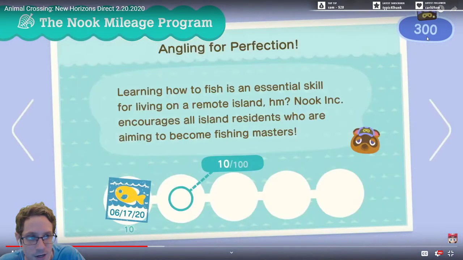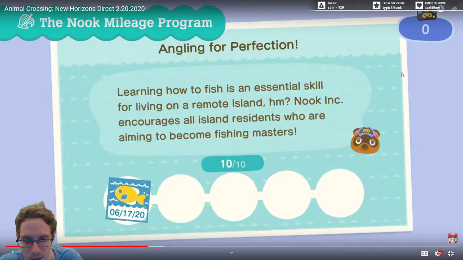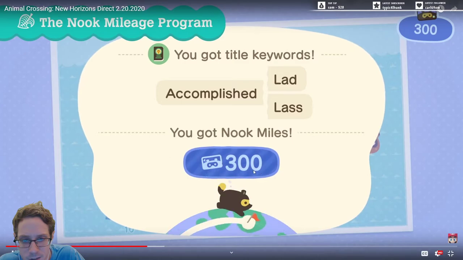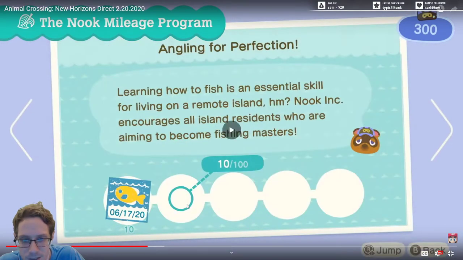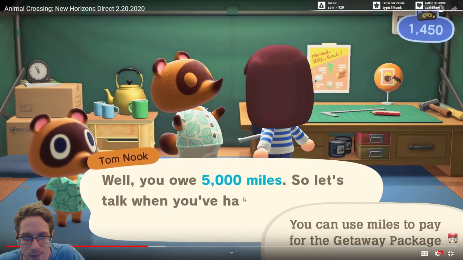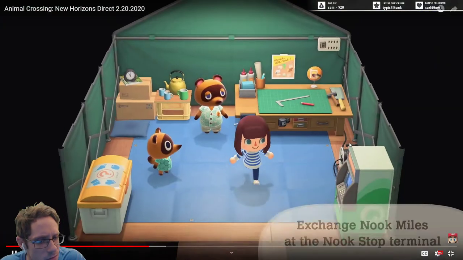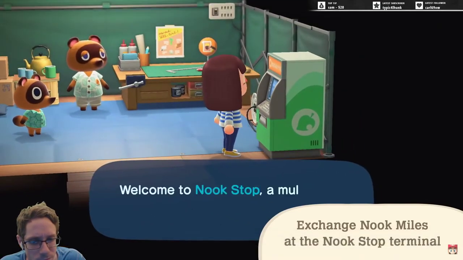And you get 300, that goes up here. Again, let's see that. That goes here, and are we back to, yep, still back to there. The miles you save up can be... Well, you owe 5,000 miles, so you get miles, and then you have to pay him back with miles, and then later on you get a loan for bells. So I'm guessing the miles is for your island package, and they can eventually be exchanged for in-game rewards.